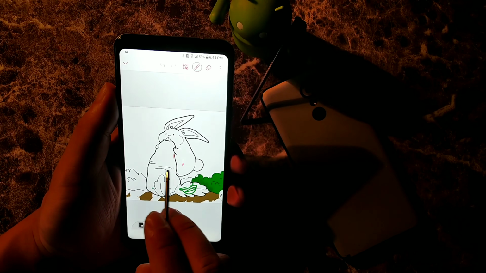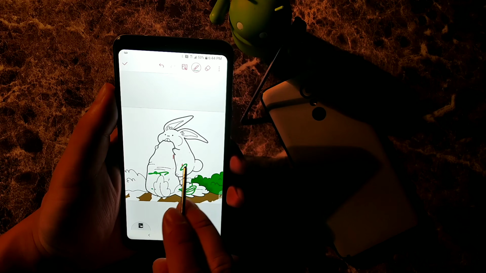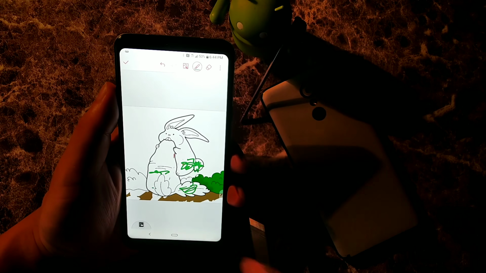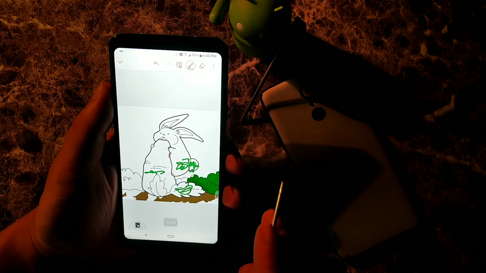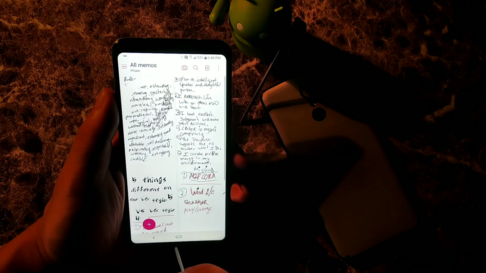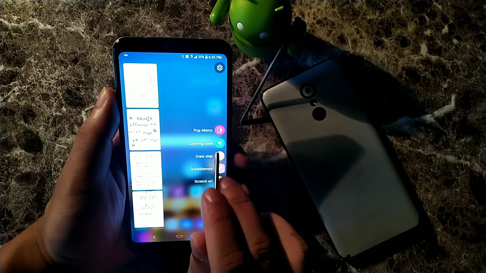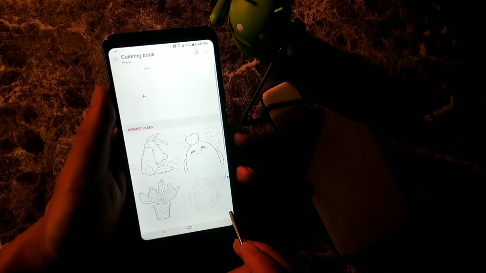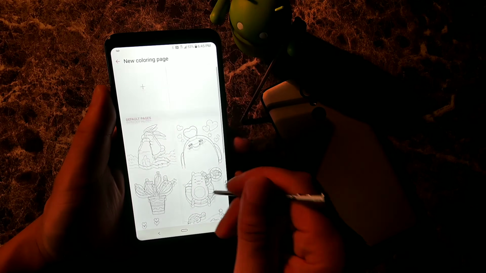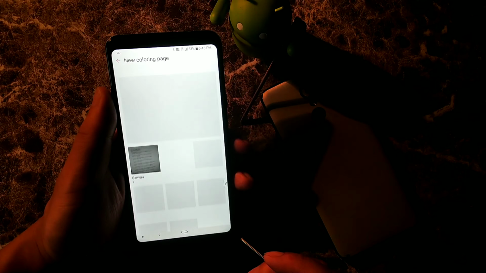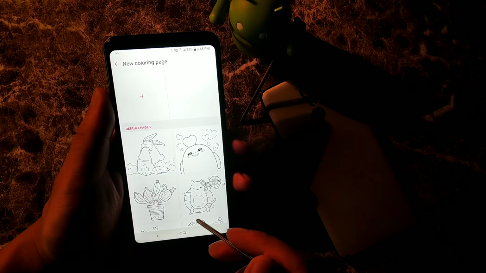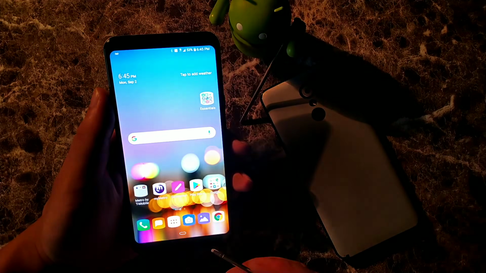You got a coloring book right here, so that's pretty sick because you can add other default coloring book features that they have in here. So it's not just this one, the rabbit one. They got other ones that you can add in there. Let me see if there's other ones in here. But yeah, it's pretty sick because you can click that. Then they got these ones which are pretty cool, and I guess you could actually import your own right here and make other ones and color over top of it.